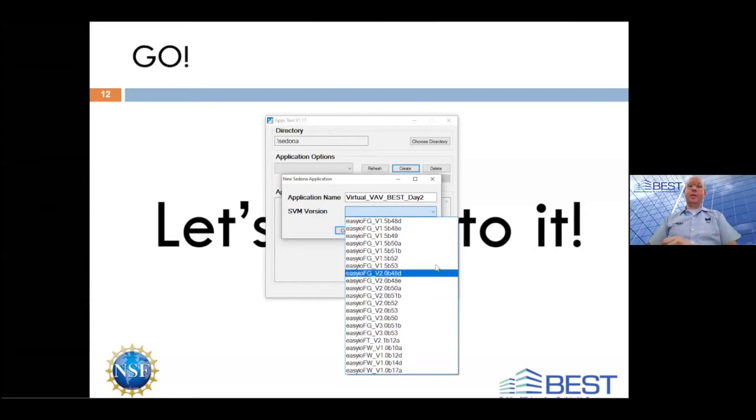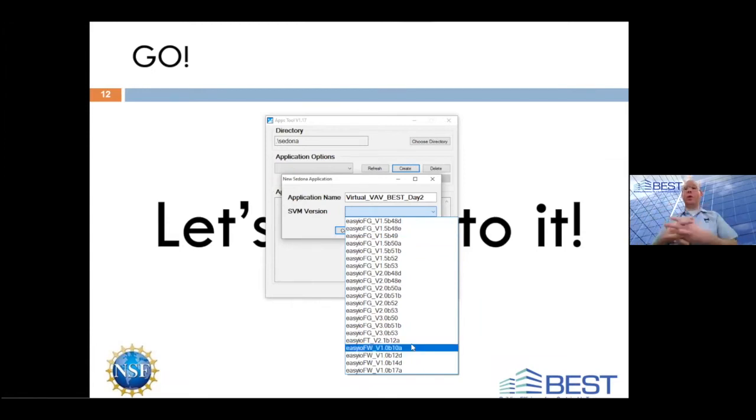So each different version of this SVM, by the way, stands for Sedona Virtual Machine, is going to be something akin to the firmware version on a specific controller. For us today, we are going to be working with an FW controller. For those who are working with the FW08-V controllers from EasyIO, this is going to be the same version that you're using. So that's why we're doing it this way today.